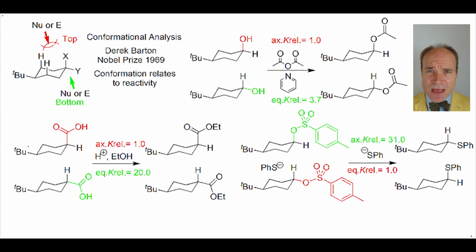To react with the equatorial tosylate in an SN2 fashion, the thiolate must approach the tosylate's ring carbon from the opposite direction to the ring carbon tosylate bond. That's to say, from the top face. That again has the same unfavorable steric interactions with the axial hydrogens 3 carbons from the tosylate's ring carbon that were encountered in the last two examples in the axial situation.